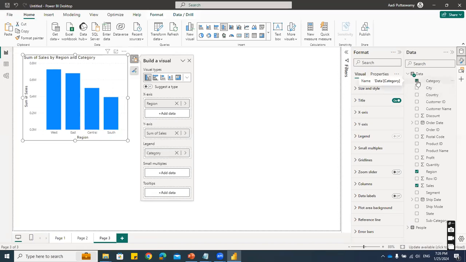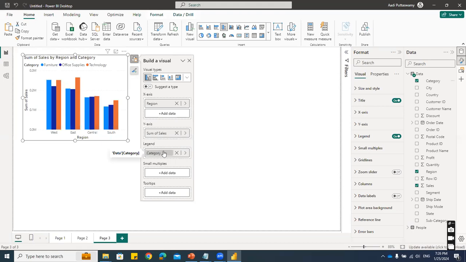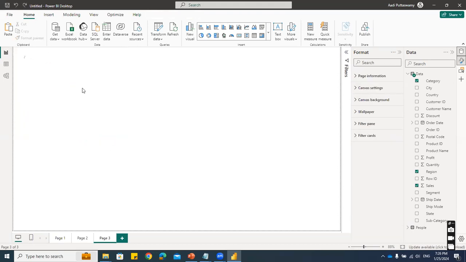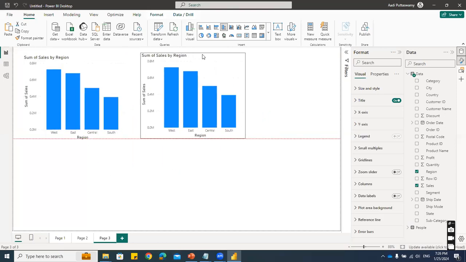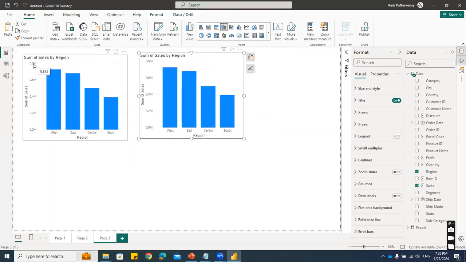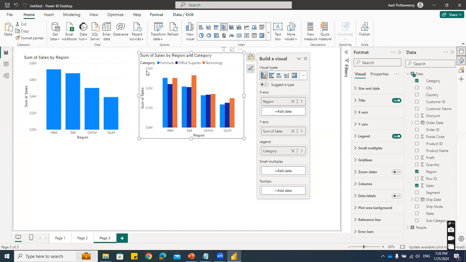When I click on this category, you can see that it is going to this legend. Now, if you see this, it is in legend. Let me just say Control Z. Let me copy this and I'll paste it. I'll keep it here. You can see that it is 0.8 million. Let me select here. I'll say category. You just see this becomes 0.3 million.